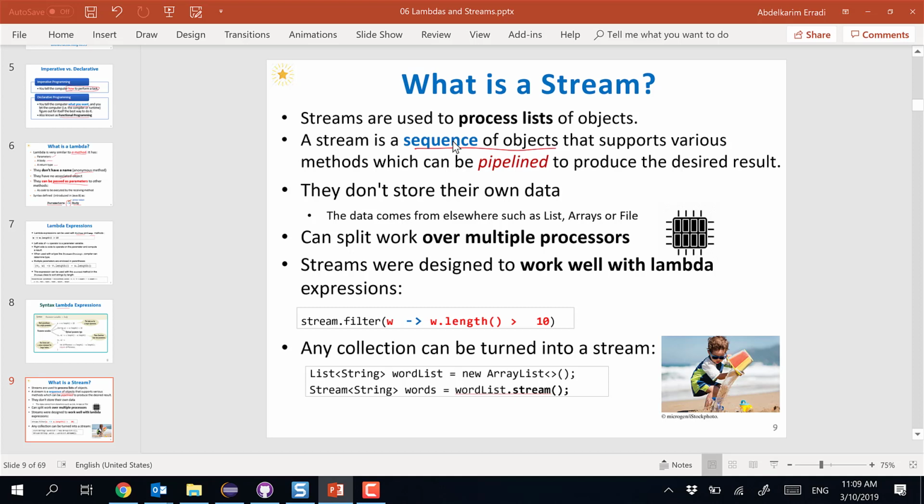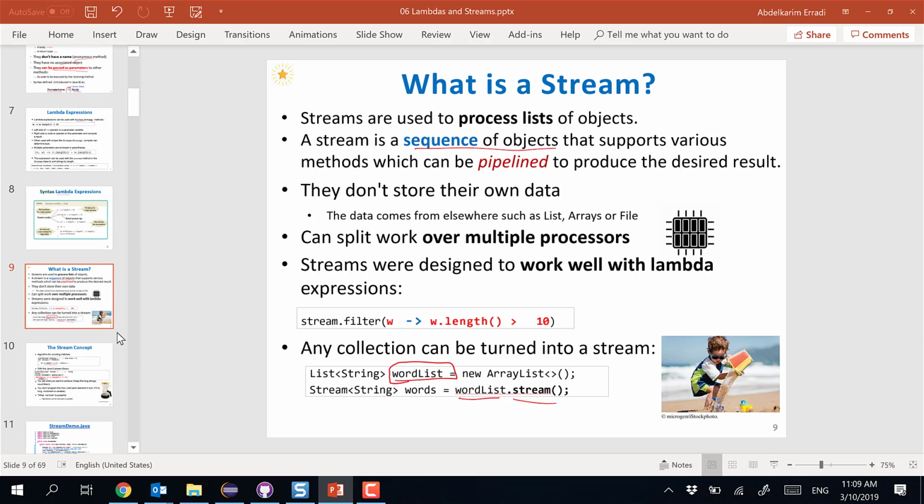And in fact, we can go to any collection or any list, and we can convert it to a stream very easily by going to list.stream, and this will produce for you a stream. And then based on that stream, you can call these very useful map, reduce, and filter functions. So that's the concept of a stream.